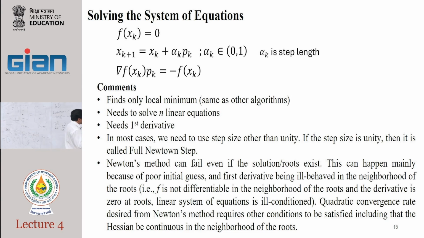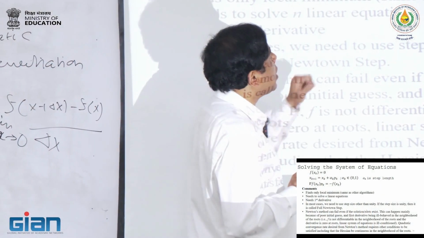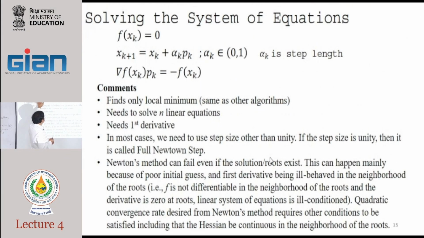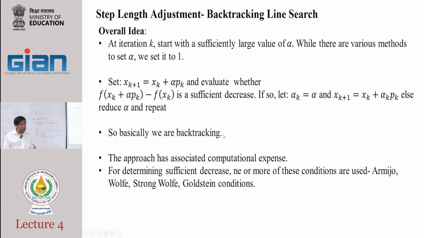So that is why I tell you that when it sits, it is doing something, and then fails. What it internally tries to do is adjust this alpha k. As I said, the derivative that you are getting here is just a local approximation. So you are making a step based on it, but you need to adjust the step length. So how do you adjust the step length?